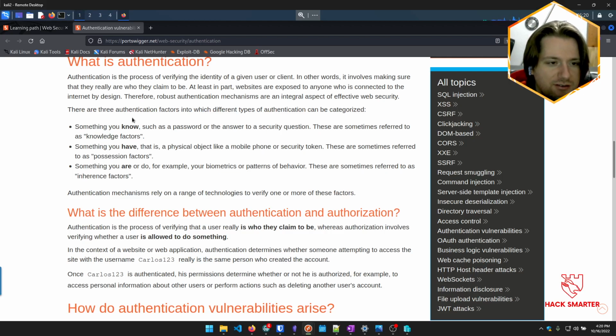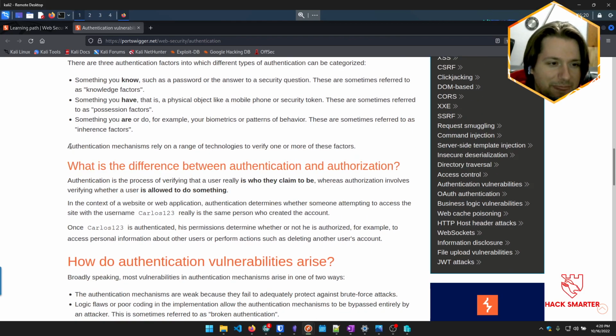We have knowledge factors, things you know, possession factors, things you have, and inherence factors, things you are or do. So that would probably roll into multi-factor or two-factor. That is combining any pair or any combination. Multi doesn't have to mean 2. It could be triple factor authentication, right? Could be quadruple. Going a little overboard there, but who knows?